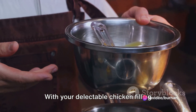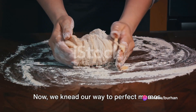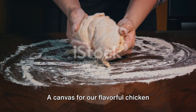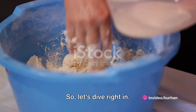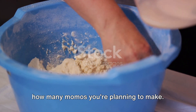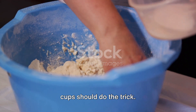With your delectable chicken filling ready, we're halfway there. Now we need our way to perfect momos. The heart of a delectable momo lies in its dough — a canvas for our flavorful chicken filling. It's simple, yet crucial. We begin with some all-purpose flour. The amount you'll need largely depends on how many momos you're planning to make. For a batch of about 20, roughly 2 cups should do the trick.